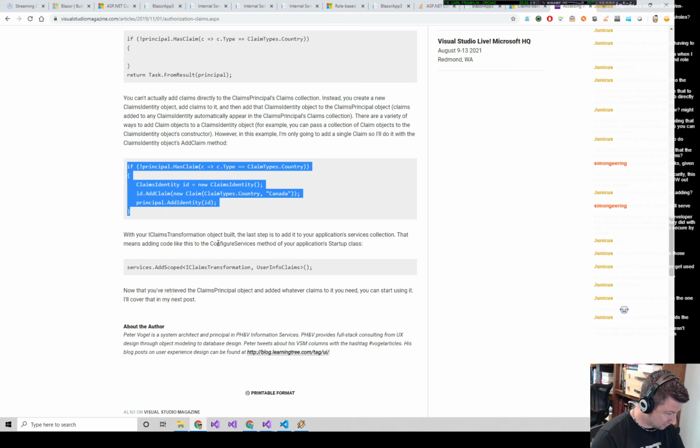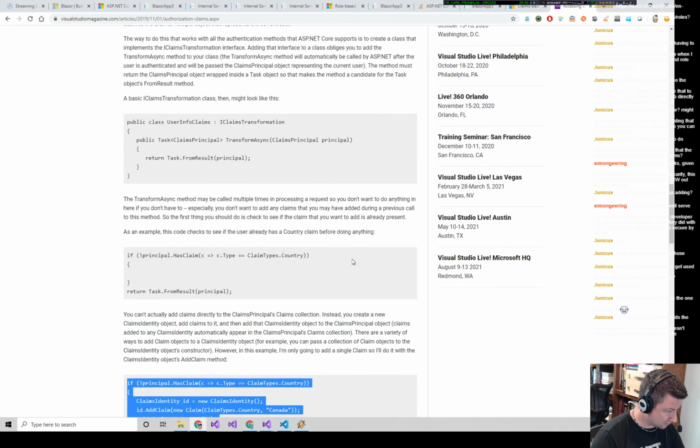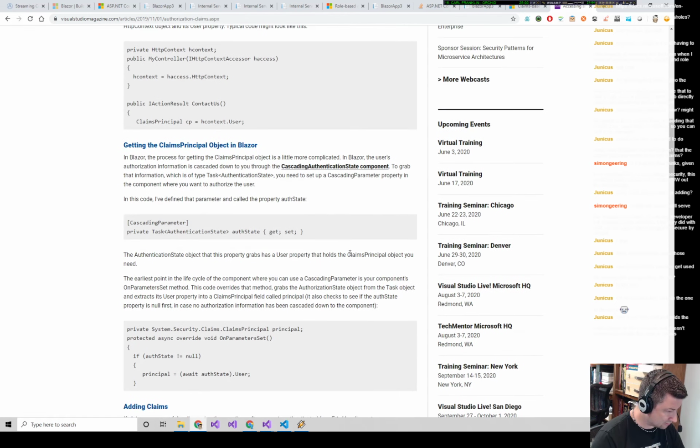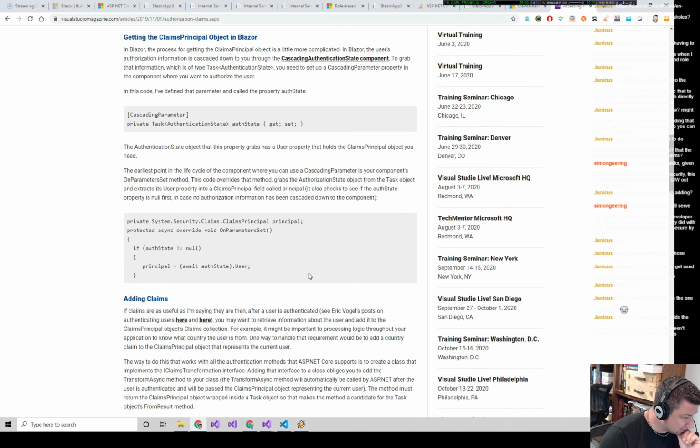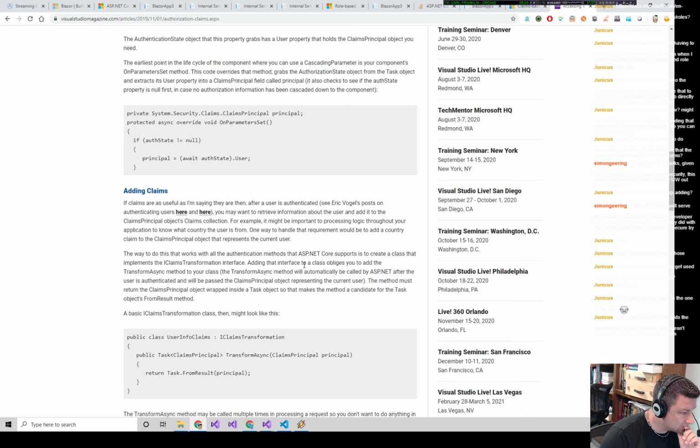And then with your claims transformation object built in, the last step is to add it to your thing. I didn't create one of those. This is for Blazor. This is from last November, so hopefully it's still accurate. Alright, this looks important.